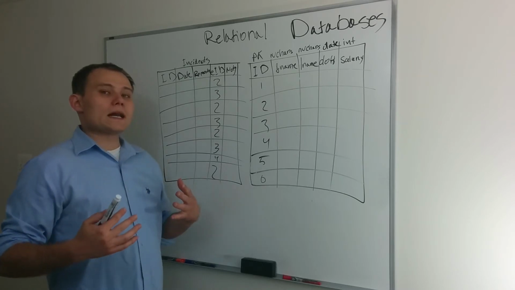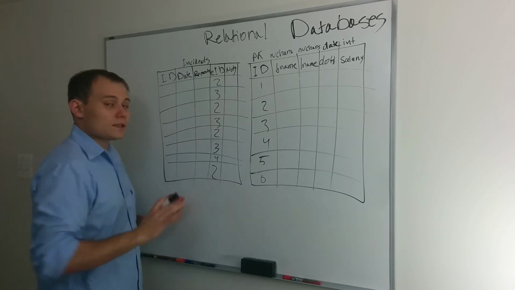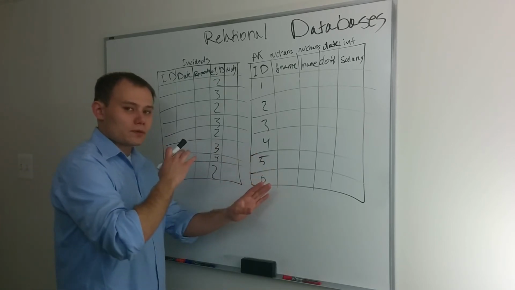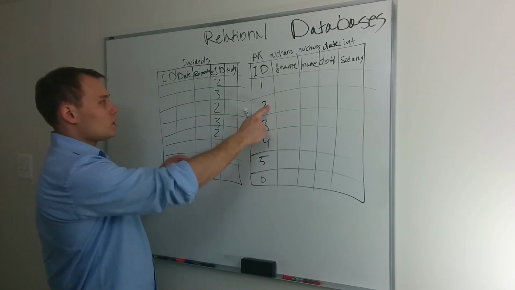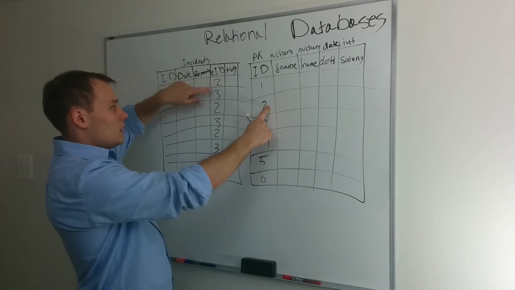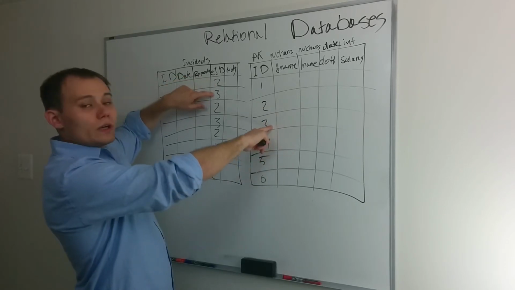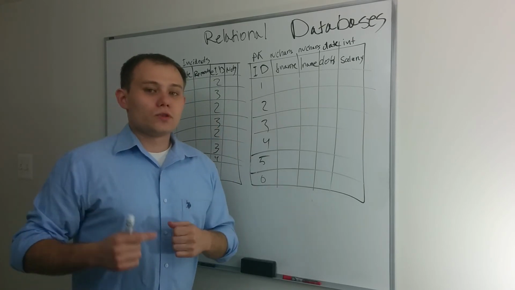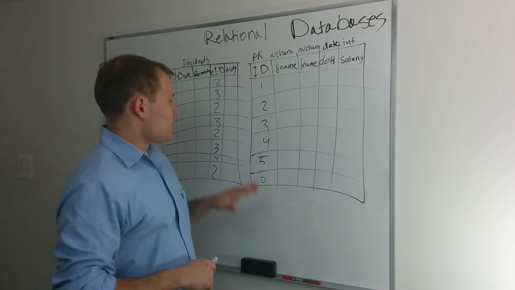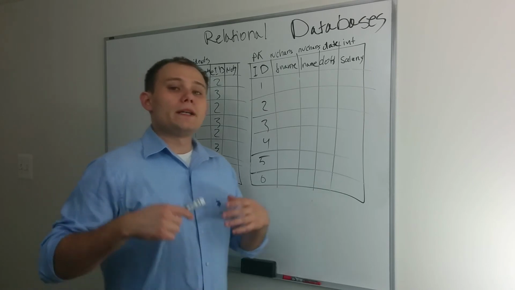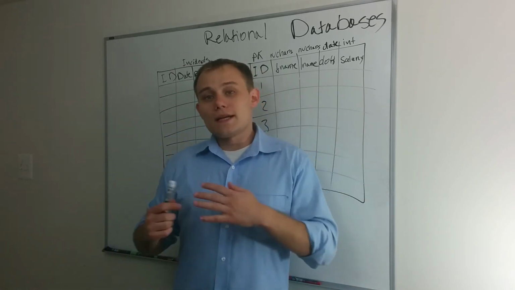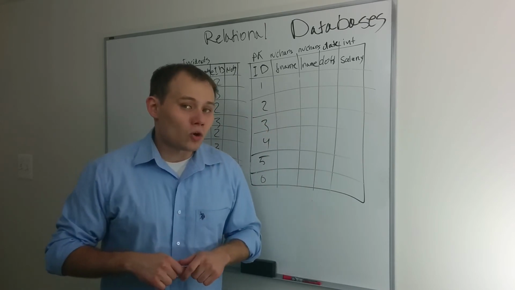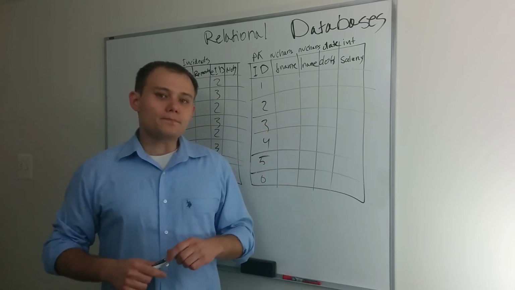Basically, with relational databases, what you can do is run one single SQL statement that will give you results from both of these tables. It will look up the value of 2 here and the value of 2 here, and the value of 3 here and the value of 3 here, and it will aggregate all this data into one single result set. This is very cool stuff, and as you will see in our next lesson, which will be a programming demonstration, this is actually not as hard as you might think it is.